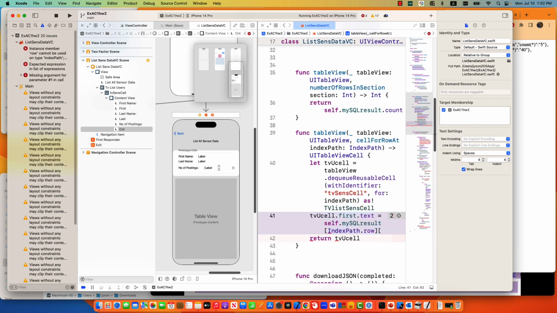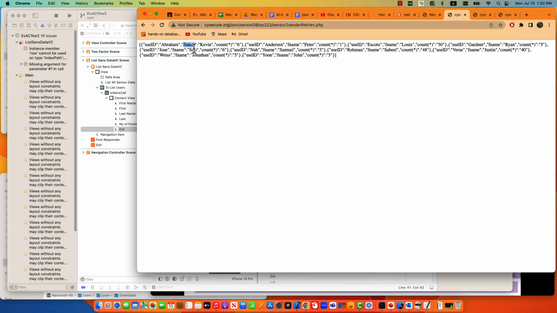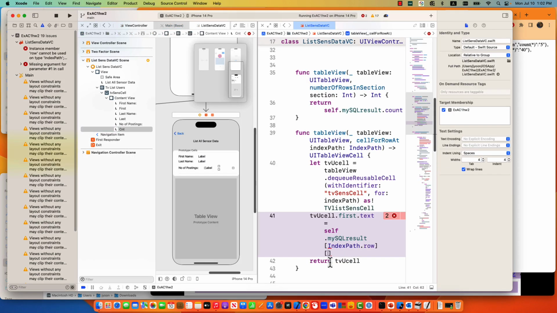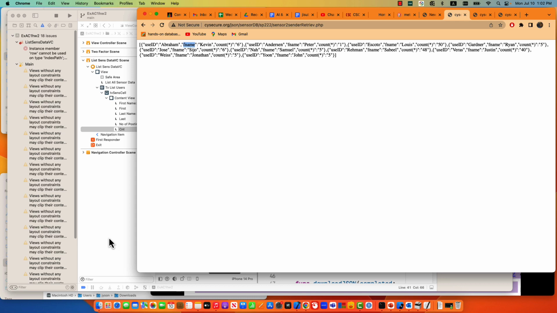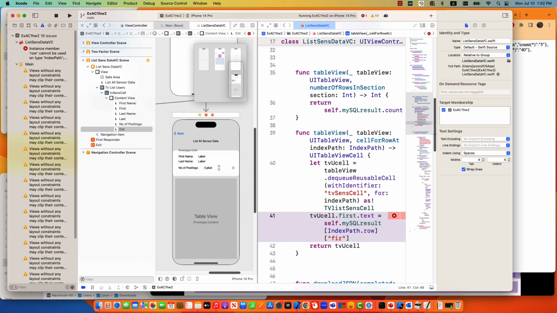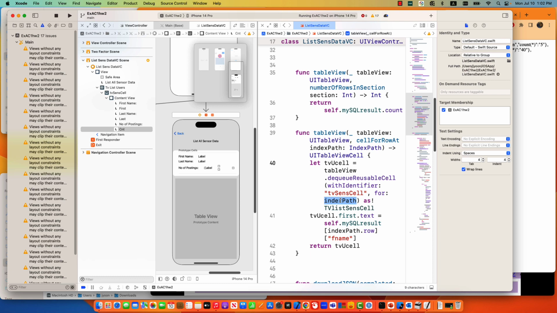There are many other attributes available, but I want to get first because it says first. No, not first name. Oh, is it first name? Oh yeah, first name. So you can say, oh, is it F name? This is not uppercase N, but lowercase I. Index path, because I already said here, this is index path.